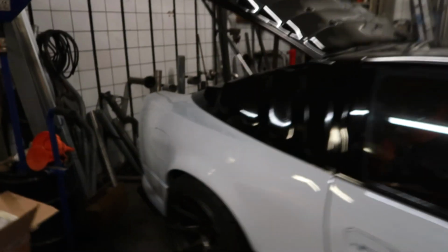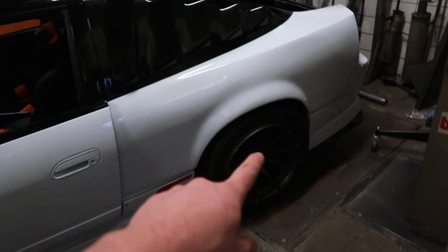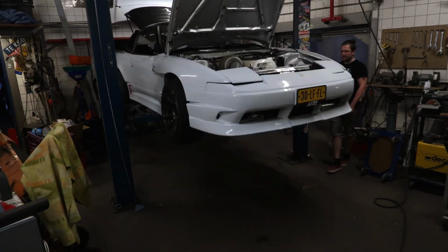But the rear is even worse. I need to lower it 4 centimeters on this side and 5 on this side. Look how high that is. That's insane. So let's get the car back up in the air, take the wheels off, and adjust these fresh new coilovers. It's gonna be so easy.